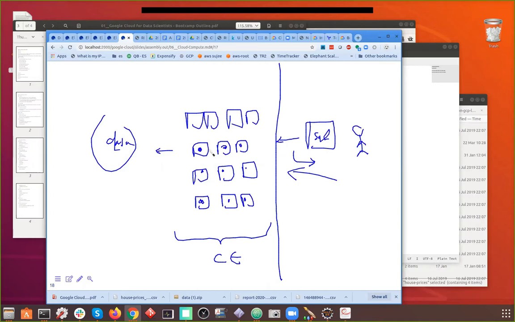Actually, they do the indexing for you. Okay. That's the beauty of the whole thing. So this is my bucket. As far as I know, I upload the data here, and then I query the data here. What goes on in the middle? I'm pretty much oblivious to this. And this is where the so-called magic happens. They really have done a lot of work here to make the queries run very, very fast.